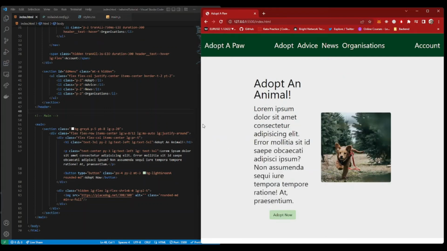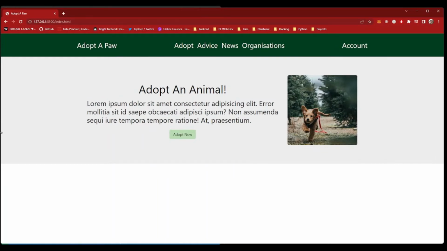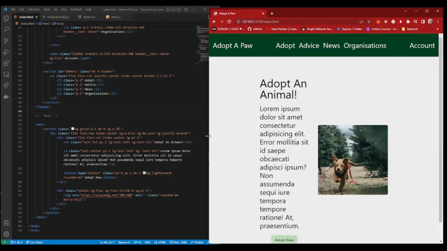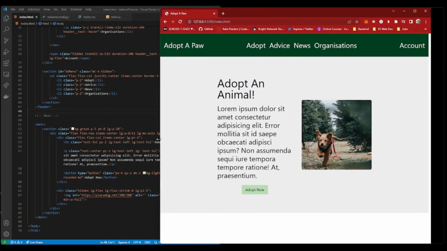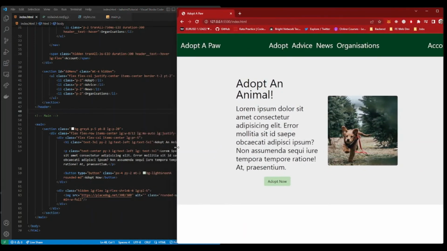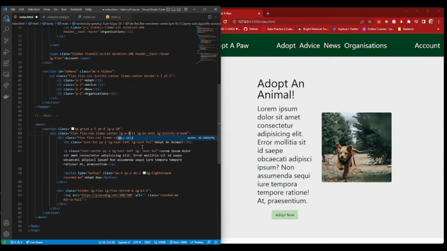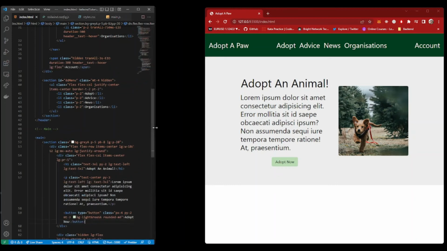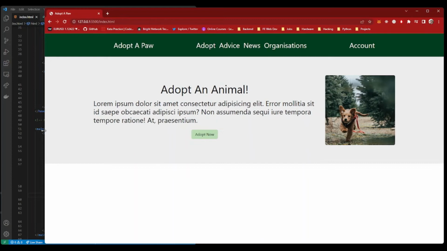Press save on that. Okay, I think that's okay for bigger. Maybe not, actually. Where does it break? You see, at this point, well before the break point, it's looking a bit weird. So let's maybe increase the width here. When we go large, let's put it 10 out of 12, because now we've increased the size of the text, we do really need a bit more space. And we can see that here. Okay, that is looking a lot better.